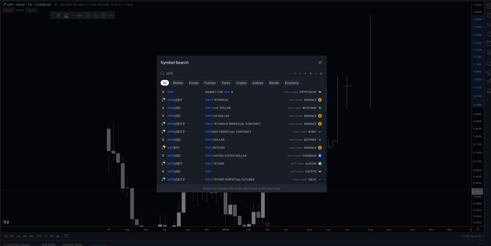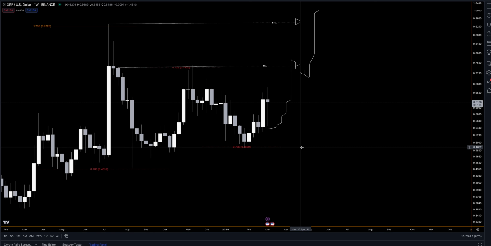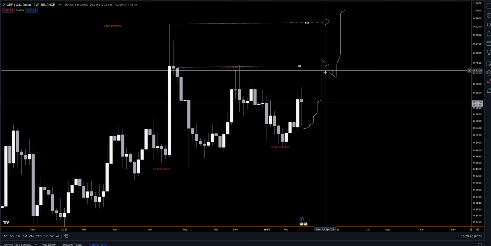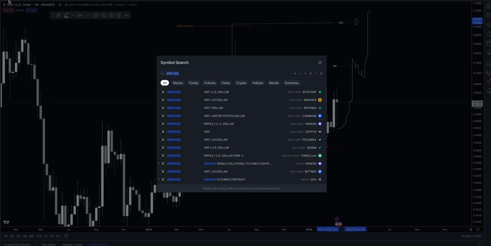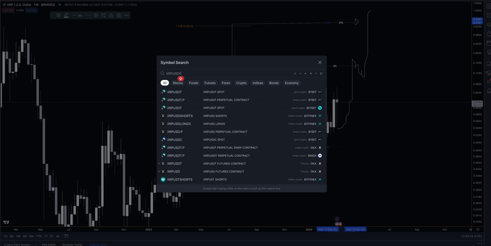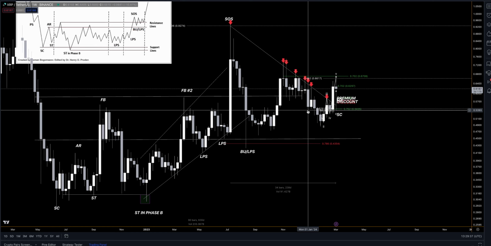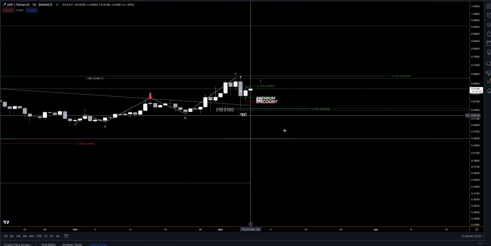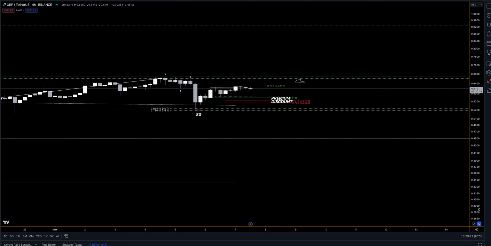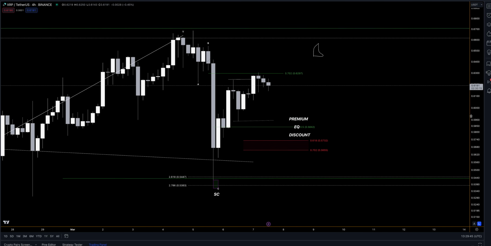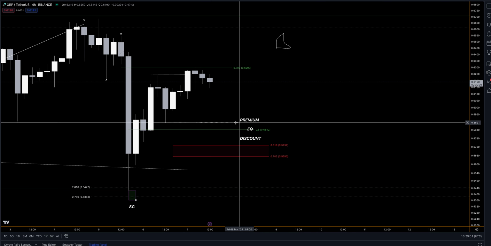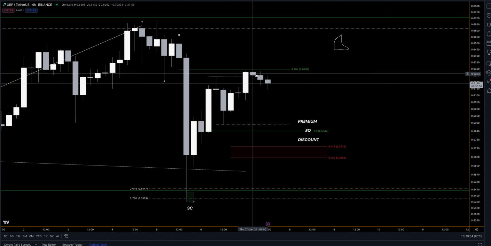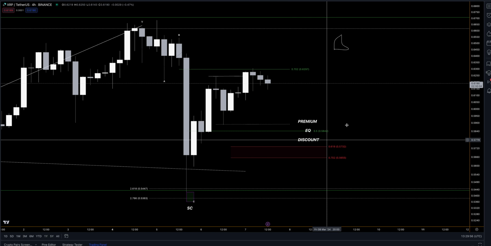So this is XRP here, nothing to worry about. Okay, I think it's going to take out this internal range liquidity, come down and creep over here a little bit, and then head towards your external range sitting at 93 cent. Okay, so absolutely nothing to worry about. We're still looking good here. Now remember, we may not go into discount zone, but if it does, you know that at least this will be bought up quick.